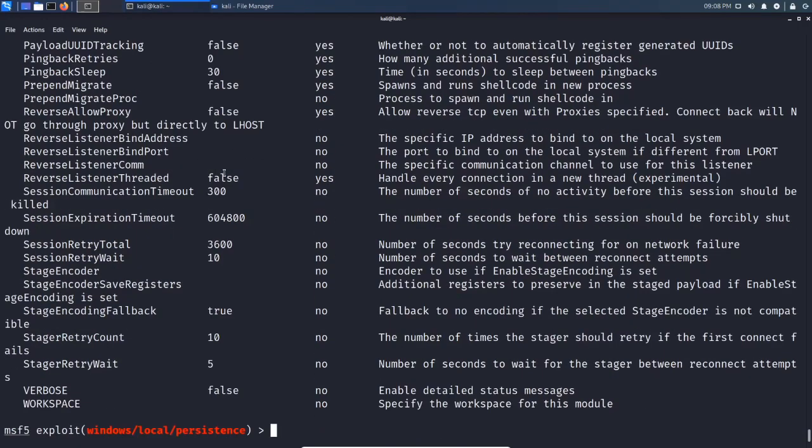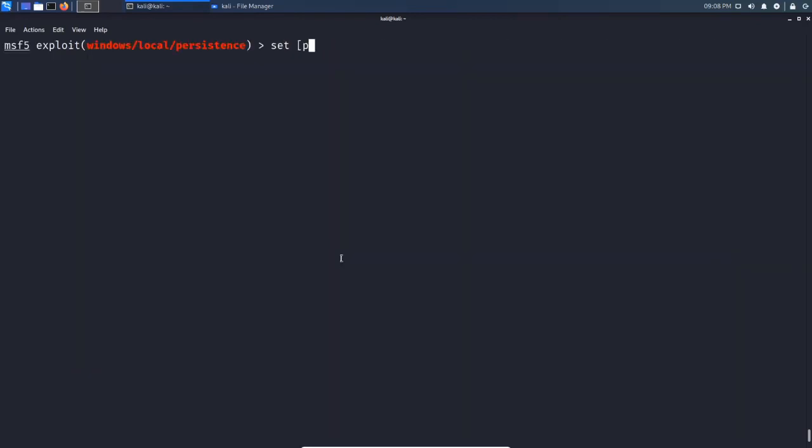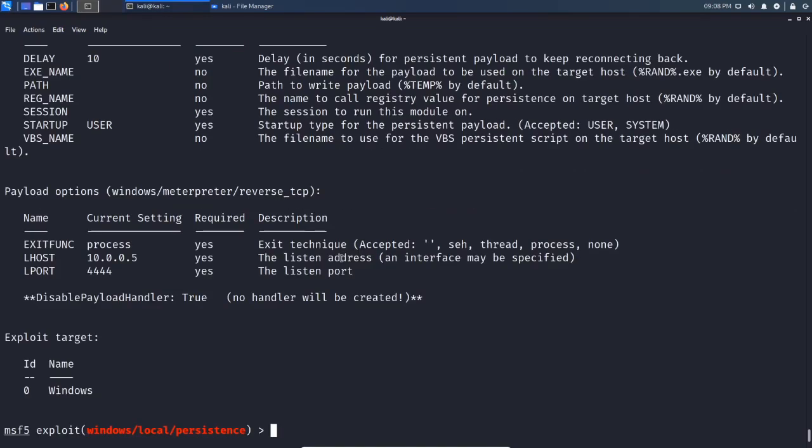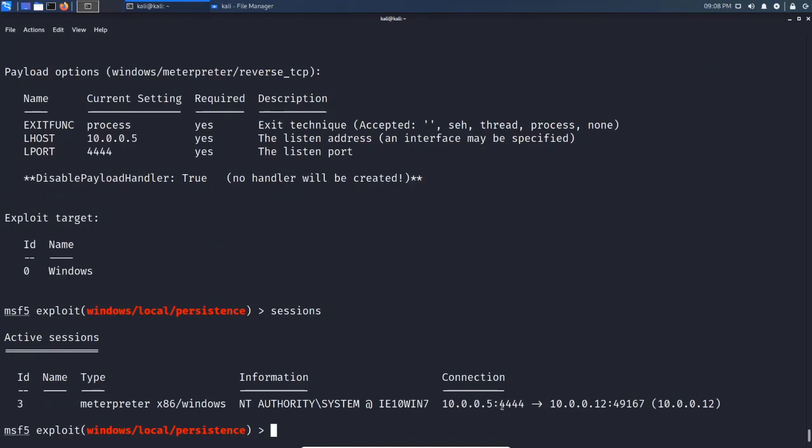We can set that, but we can also go about setting the payload as follows. We can say set payload, and then Windows, which is already set for us. So Meterpreter Reverse TCP. Since we already have that set up, we can say show options, right? And we can change the L port, because if we take a look at our sessions here, we can see that the session we already have running is listening on port 4444. So we cannot have two sessions listening on the same port.